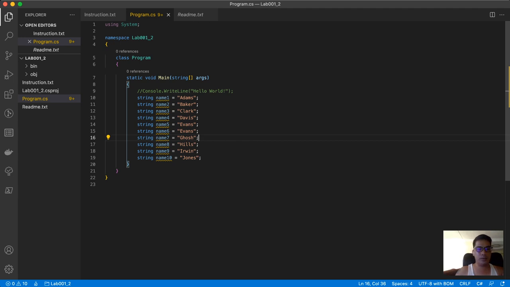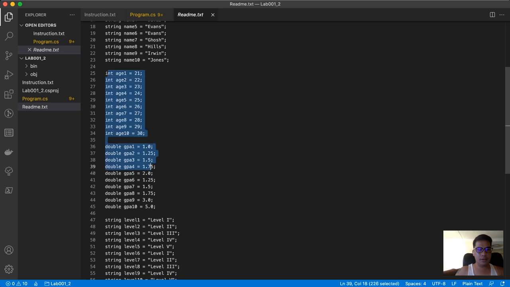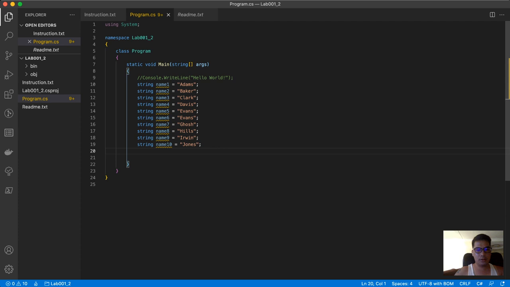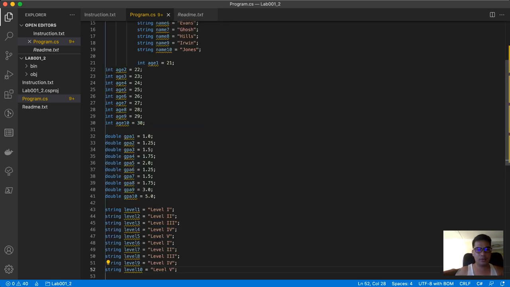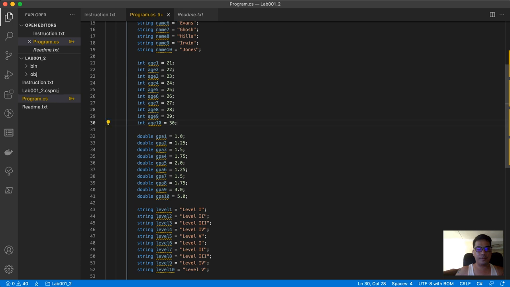So I do the same thing for my age, and basically the age and the level. So just copy this one. From that you can see the advantage and disadvantage of array and no array.